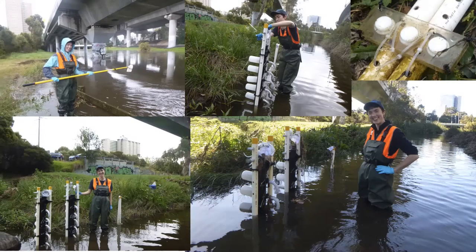First thing was first, I set out to understand the nature of stormwater runoff. My chosen creek system was the Mooney Ponds Creek, which is basically a glorified drain that runs north to south and enters the Yarra River at Docklands. Stormwater is really dynamic and the concentrations and types of contaminants in stormwater can change on a minute-to-minute basis, which required a really effective and comprehensive sampling regime.